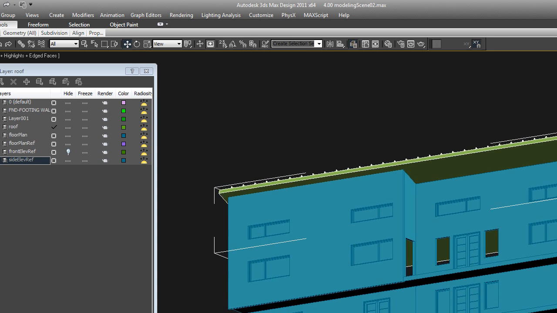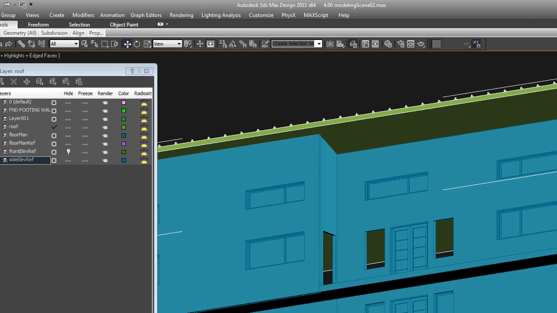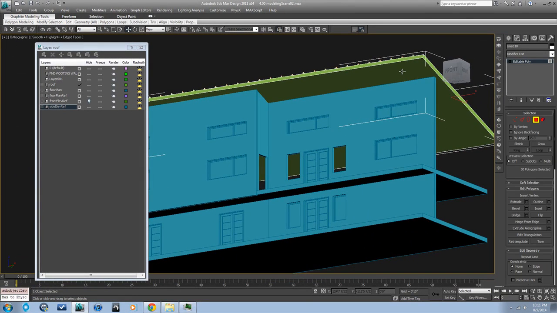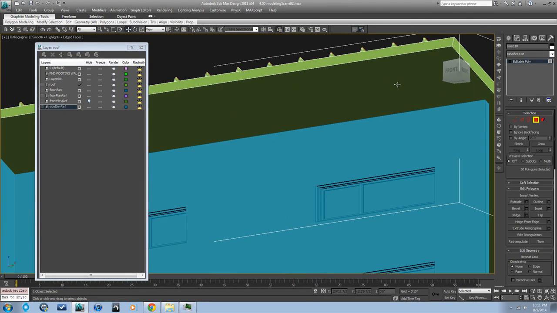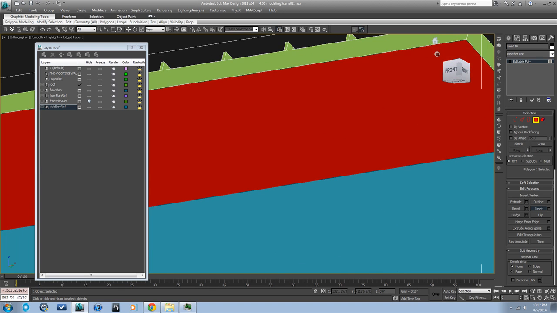On the underside of this, I want to make kind of a different material. I want these like wood slats under here. So that'll come later, but I want to inset this a little bit to give it kind of a fascia or just a metal edge that wraps the corner. So this face will be metal and this red face is going to be the... Actually, let's inset it a little more.